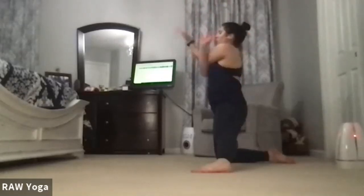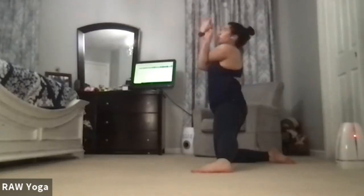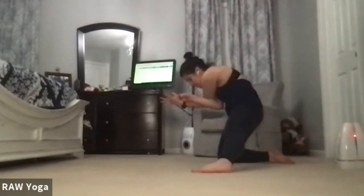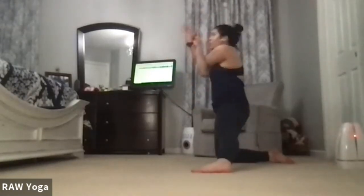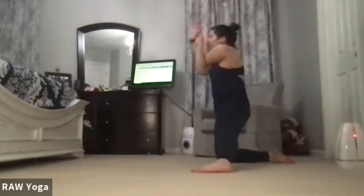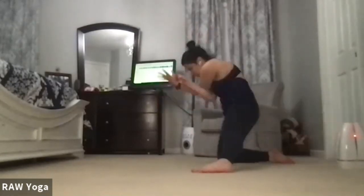Left arm on top of the right this time. Squeeze it tight. Reach it up. Exhale, crunch in. Reach up. Crunch in. Last time. Reach up. Crunch in. Lift back up. Unwind the arms. Reach out.